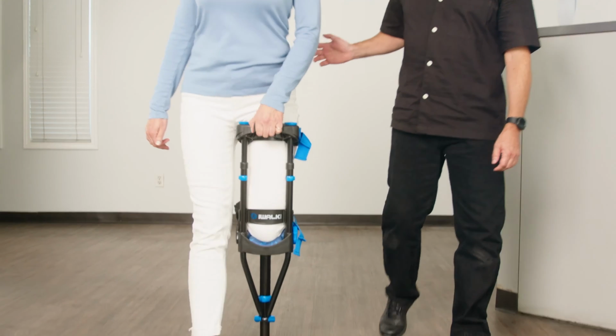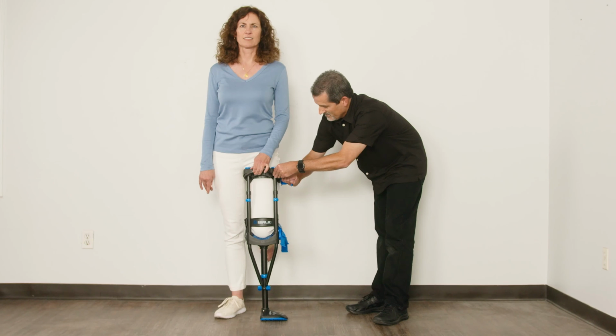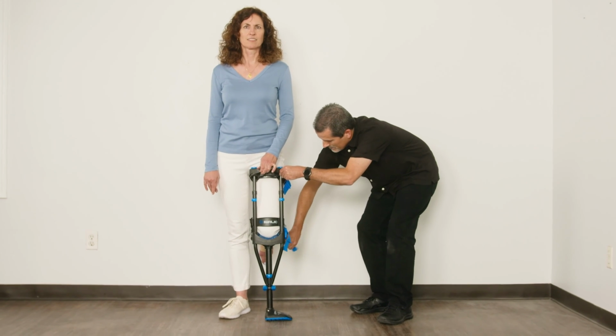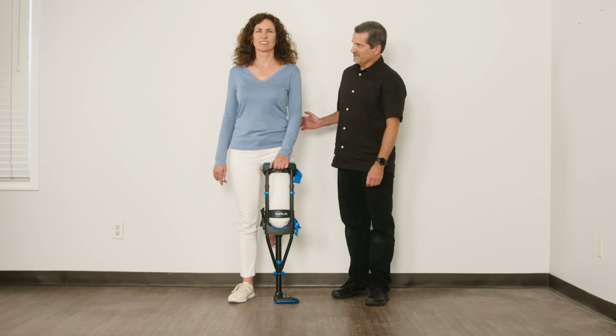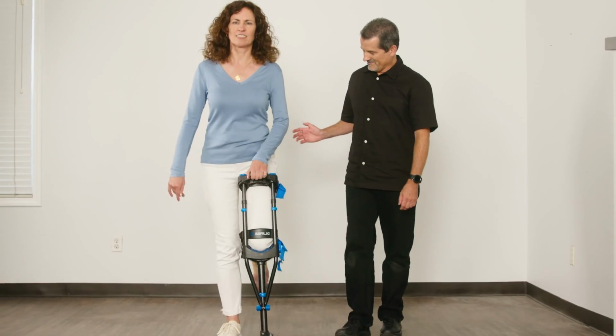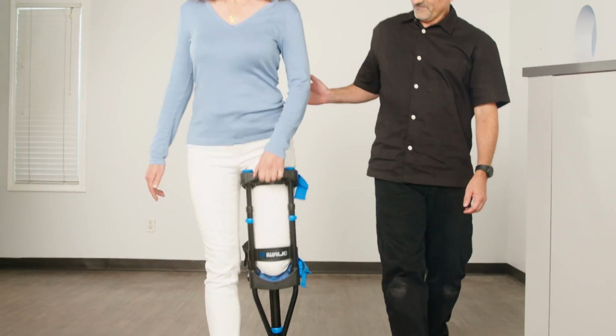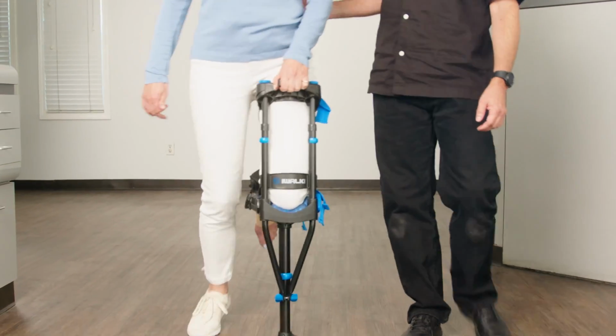Stopping and starting makes it harder to learn. Check the strap tension and retighten if necessary. If they are off balance or have a tendency to lean back, a gentle force on their upper back using only your fingertips is all that is needed. Avoid over-assisting them. This will slow down their learning. Even if their first steps are awkward, most patients will automatically adjust to smooth their gait.